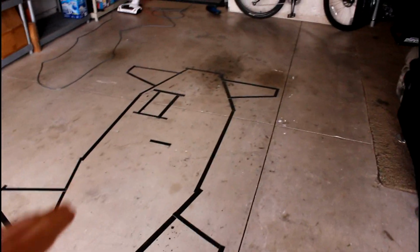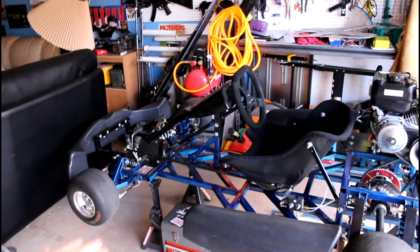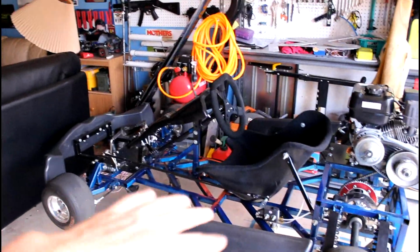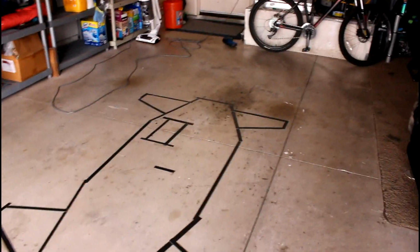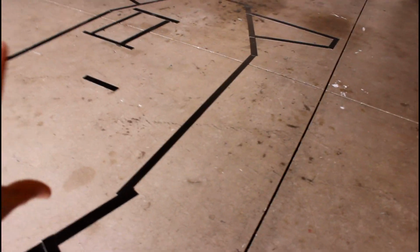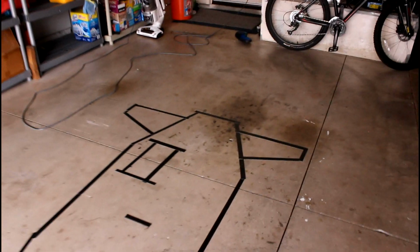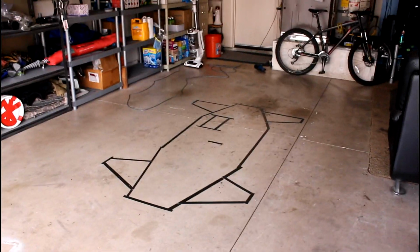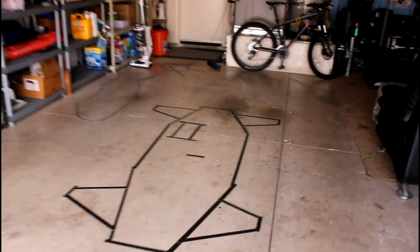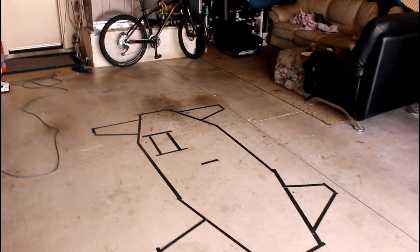So the frame won't just be two-dimensional for the most part. It is two-dimensional in the middle and front here, but in the back it has some three-dimensional components, like where the engine sits. But this frame is actually going to be built up, so it's going to come up and you're actually going to sit inside it, almost like a soapbox derby car. So I just wanted to give you a quick lowdown of where I'm going with the modeling of this frame.